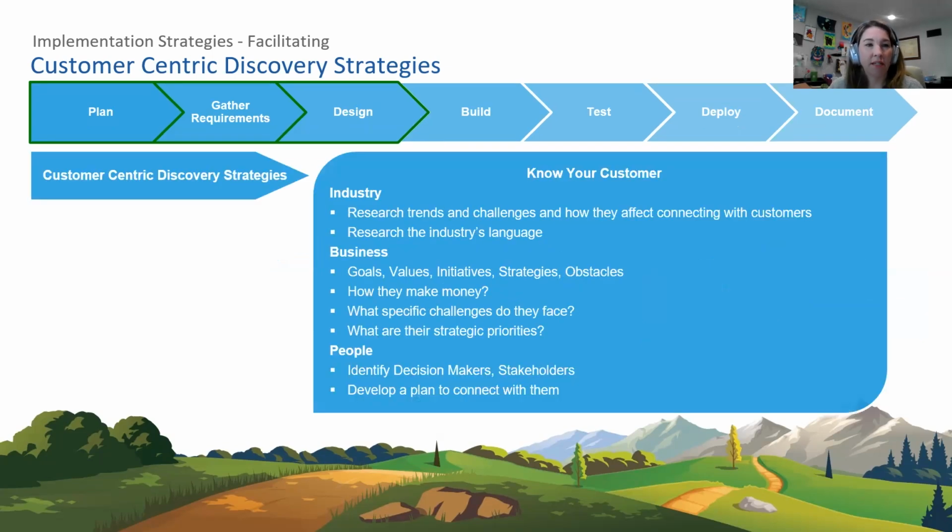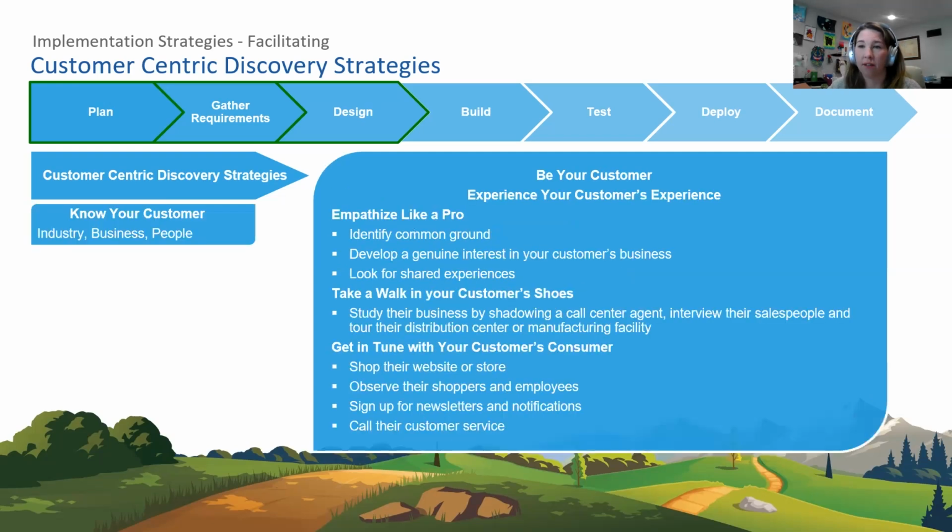So continuing down that path with the customer-centric discovery strategies, the first step in that is to know your customer. So basically, you want to know their industry, their business, and their people. And then once you know that, you want to do this research before you've met with your customer, if possible, so that when you do meet with them, you sound intelligent and professional and all of that. The other thing that you want to do in your research before you meet with your customer is to put yourself in your customer's shoes.